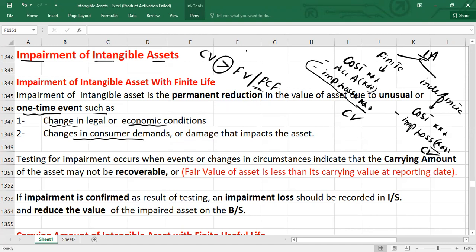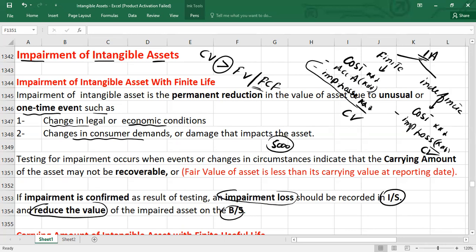How you will determine the impairment loss, of course I will explain. But here, impairment loss simply means your carrying amount is not recoverable. For example, assume an impairment loss of $5,000. You need to immediately record this impairment loss in your income statement as an expense under continuing operations, unless it is relevant to discontinued operations. And of course this impairment loss is also going to reduce the value of the asset in the balance sheet.